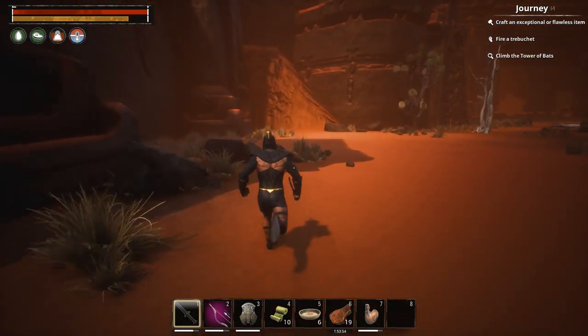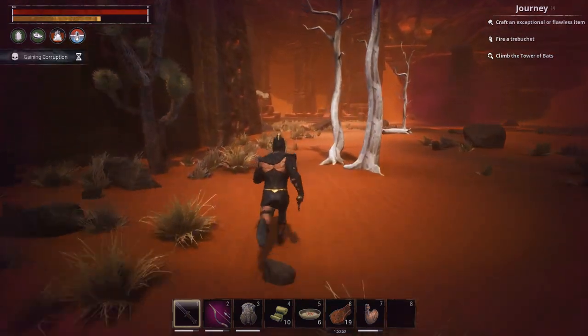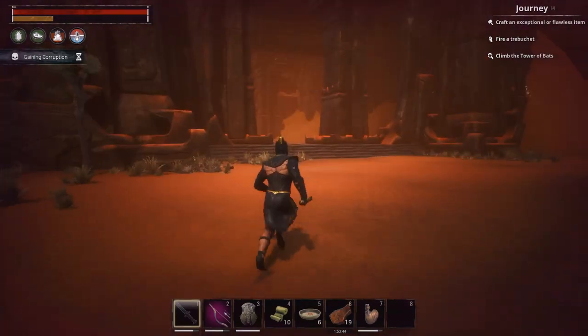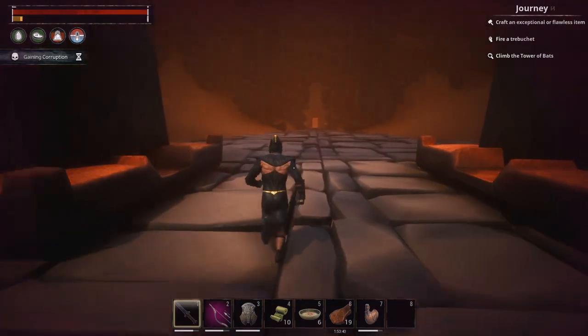Just going. Oh, there's arrows flying by my... Oh, now I'm getting corruption. Okay, that makes sense. I think it's in here. I hope it's in here. Please let it be in here.